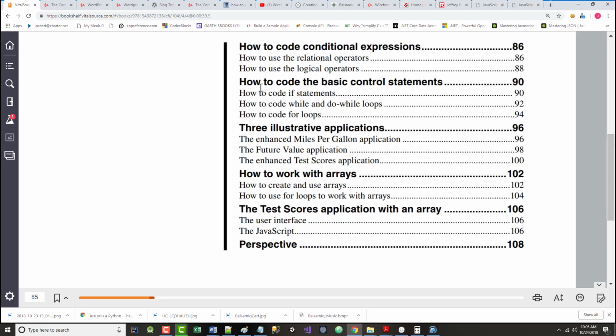Okay? So I could say this, if, for example, gender equal F, then I could say something like document dot write female, else document dot write male.